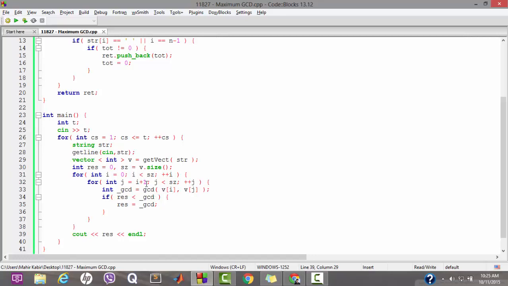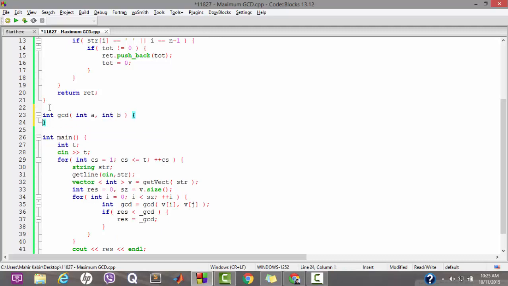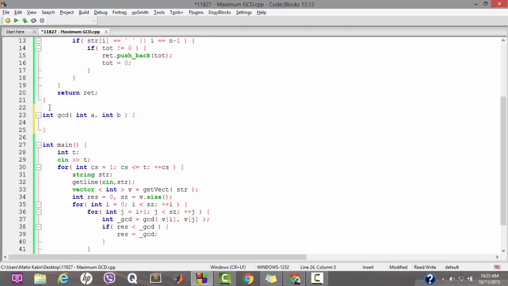Now what we will be doing in this GCD function? We will apply the Euclidean GCD in this function. Okay.